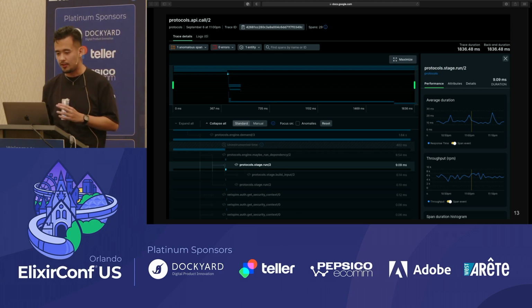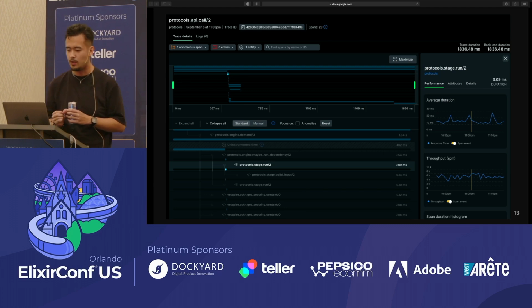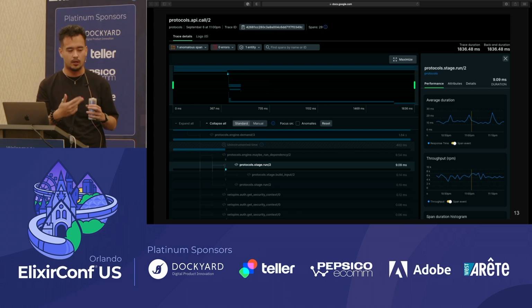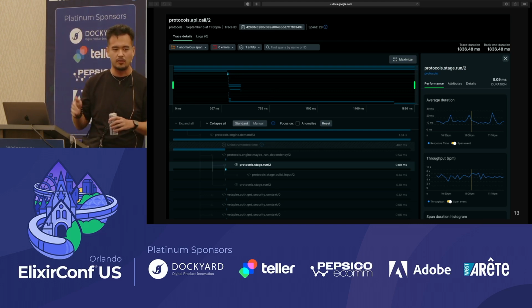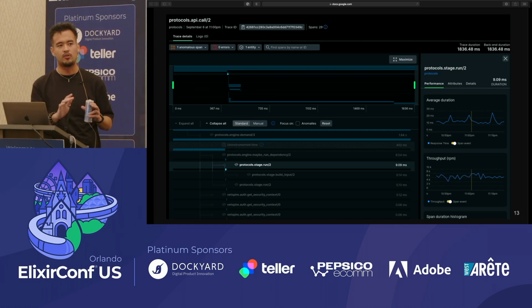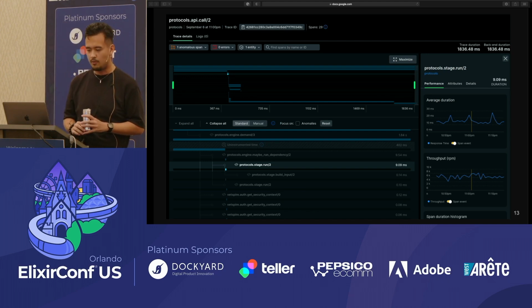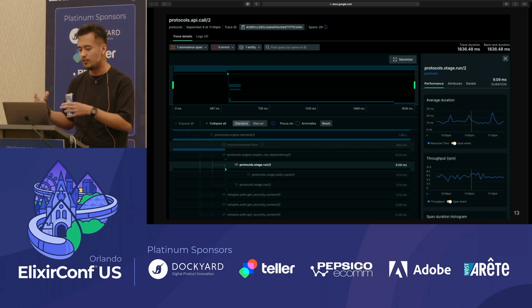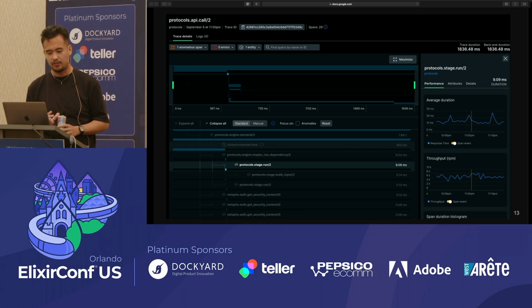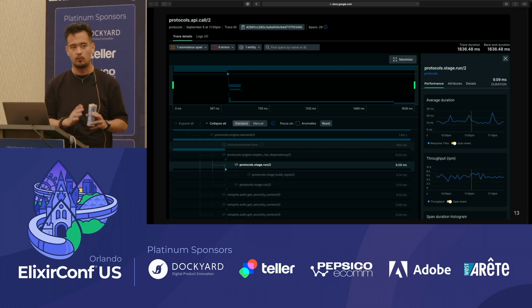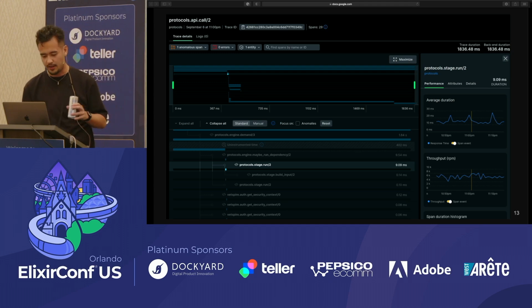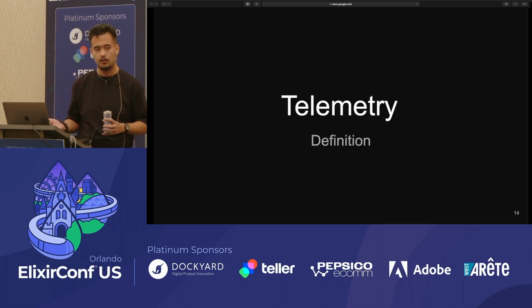You can do a bunch more stuff that we don't really do at Vetspire, but you can build dashboards and graphs and have alerts defined based on whatever downstream service you're already using to track your observability stuff. And we'll dive into that a little bit later, even though it's not so much about Elixir. But I've said the word telemetry literally 14 times already. So without further pitching, selling, whatever, what the heck is this telemetry thing?